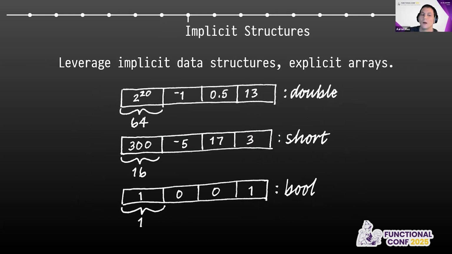So as in one example here, we've got a set of data that requires doubles, so every element takes up 64 bits. But if we have a vector that only has a short range, then we only need 16 bits. And so we can store each of these elements in a compact, packed way with only 16 bits. And APL also has native support for bit vectors, which means if we're only working with Boolean data, we only need to store 1 bit per element. And this is the kind of explicit or implicit data structure that you can have, but there are a bunch of other ones.